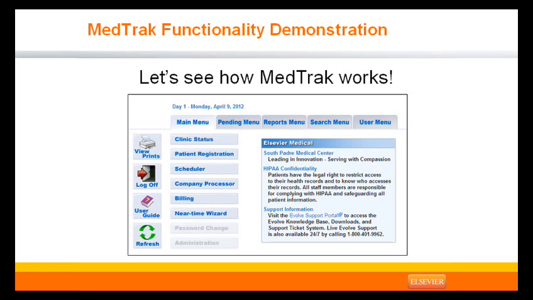Depending on the guidance of the product you are using, students can perform all of the administrative workflow processes from the initial telephone contact with the patient to set up an appointment through collections and refunds. Every clinical documentation step in the patient's care, from nursing intake to order processing through physician documentation in the EMR, is part of the software functionality. In this demo, I will highlight some of the administrative and EMR medical process flow features of MedTrak.